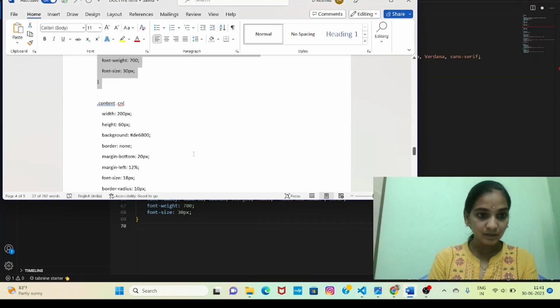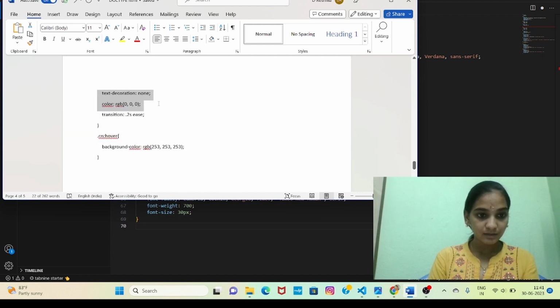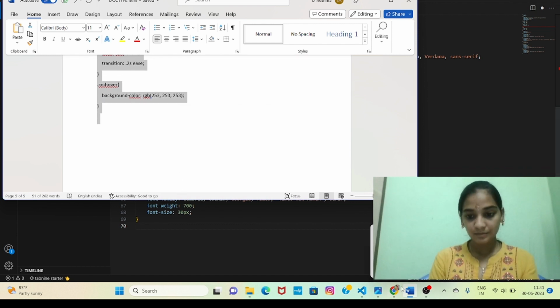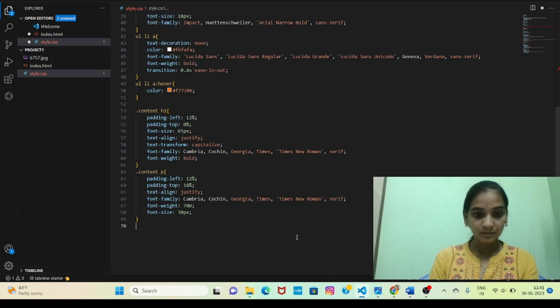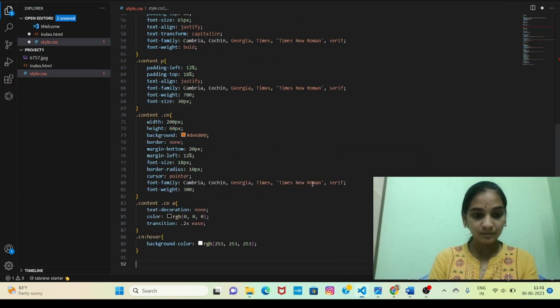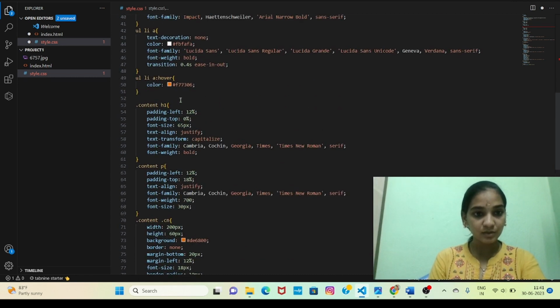Next, I'm giving the content with margin bottom. This is the text decoration and this is for hovering buttons, background color, and this is the output.